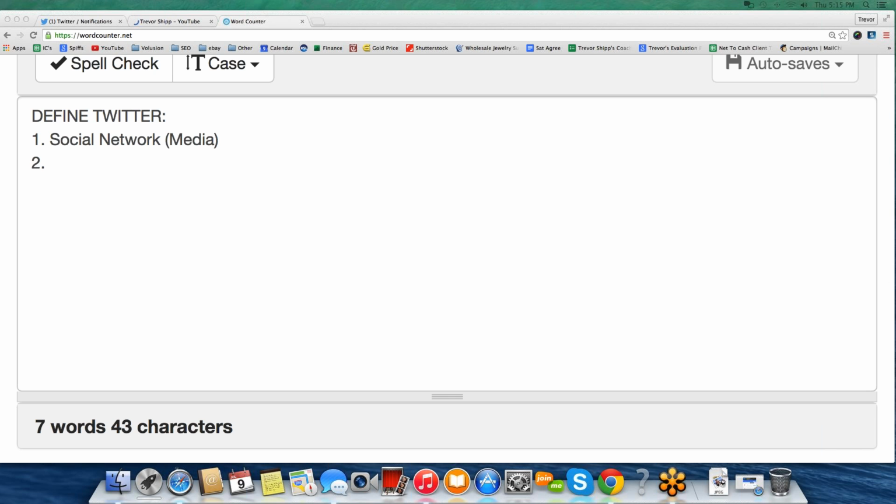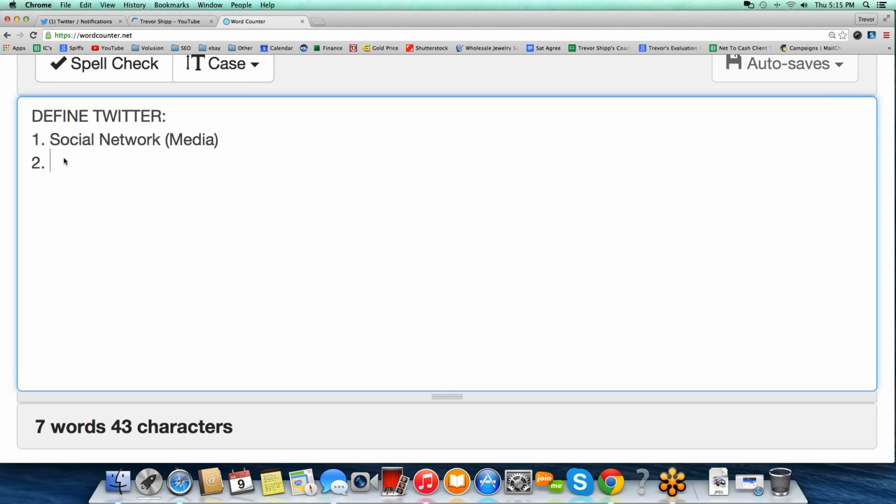Twitter itself calls it an information network. So I thought that was interesting. So not only a social network, but it's an information network. Twitter is just chock full of tons of information. I can't remember the number exactly, but I think we defined it last week. We said there was like 300 or 350 million people that are active on Twitter that are publishing things left and right. So it's just this huge conglomerate of information.